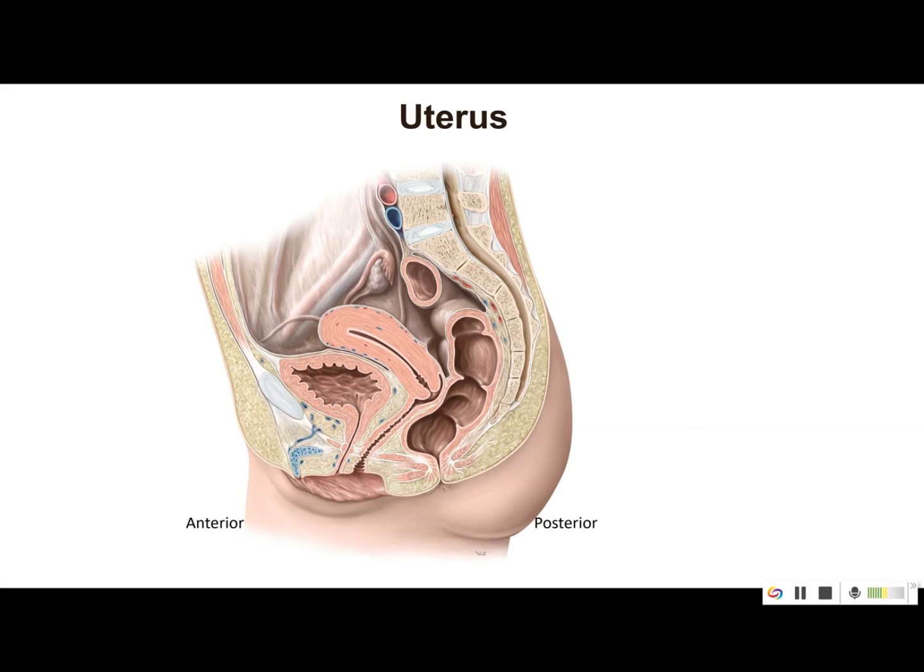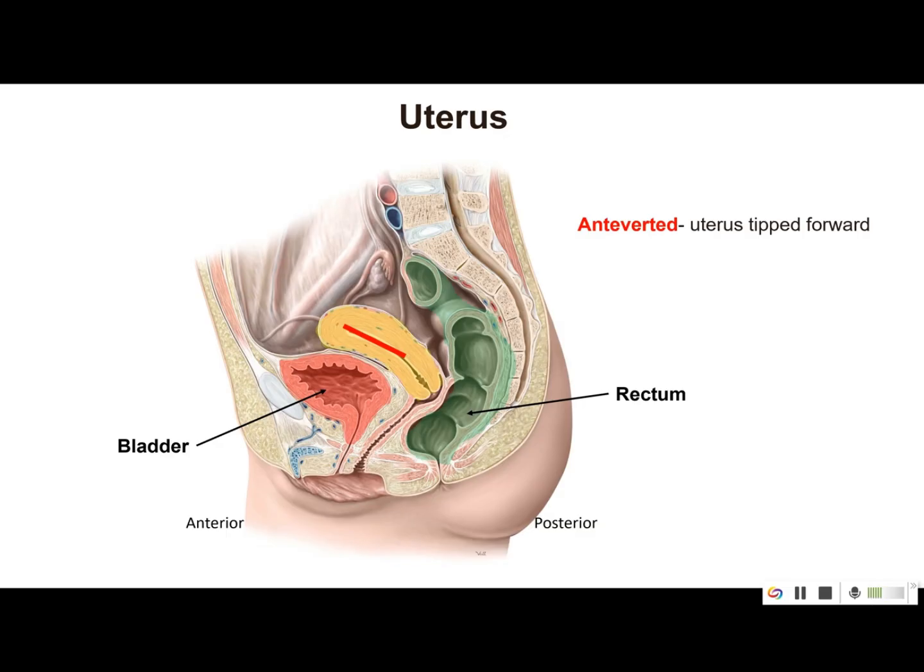Anatomically, the uterus is located in the female pelvis immediately posterior to the bladder and anterior to the rectum. Depending on the condition of the bladder and the rectum, the position of the uterus in a non-pregnant adult female can vary considerably. The majority of adult uteri are anteverted, or tipped forward, and anteflexed, with a bend on itself. When the bladder is empty, the uterus typically lies in a nearly transverse plane on top of the bladder.